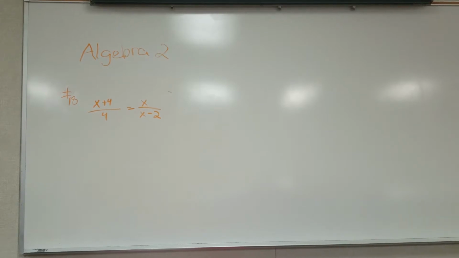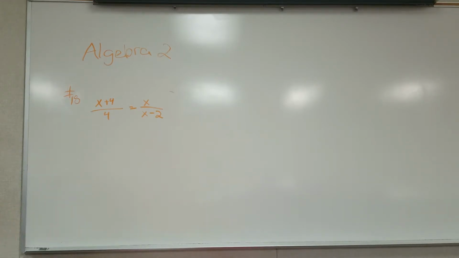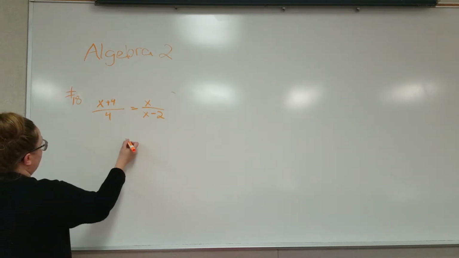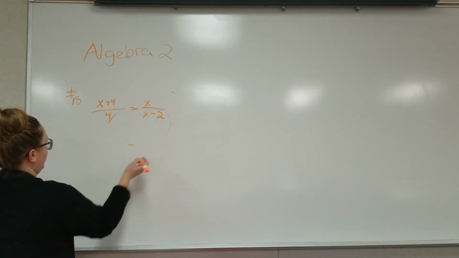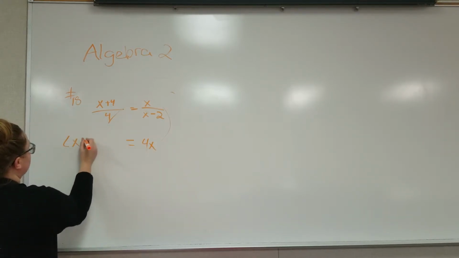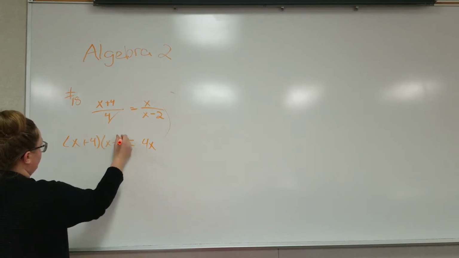All right, number 18, they give us another equation. Leave it wide open for us to solve however we want. This one is not in general form, which is all together. So we have to do the multiplication. This is a proportion because it's a fraction equals fraction. So you can cross multiply to solve for it, all right? So that means you're going to multiply these two, equals multiply those two. That side is easy. 4 times x is 4x. This side we'll have to do the FOIL method on x plus 4 and x minus 2, all right?